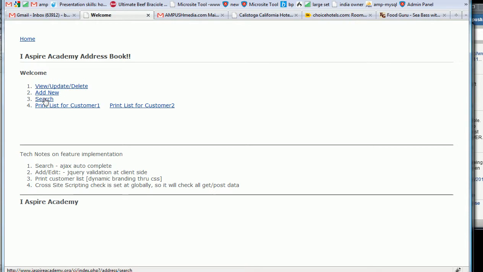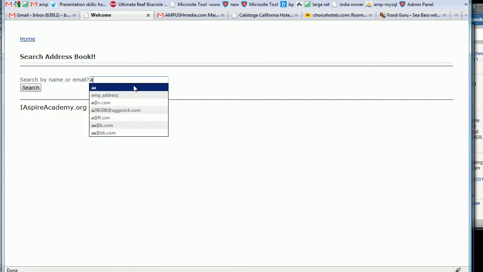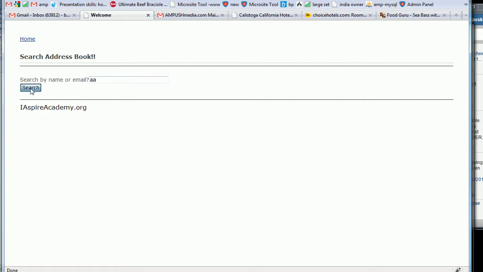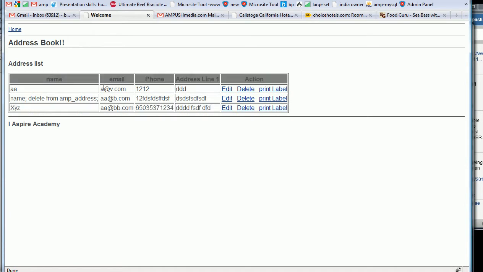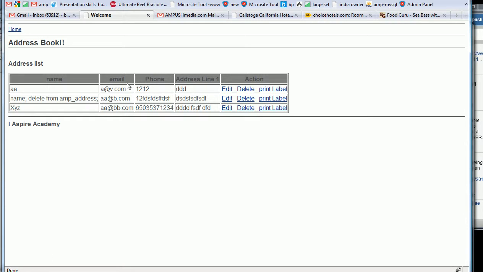You can add a new one, you can search. Now in the search you can do two things. One is that you can do a dynamic search. As I'm typing, you see the rows are getting pulled dynamically in real time, something like a Google instant search. To do that you have to use jQuery or some JavaScript. And then you can do an AND search, and it searches every column, in the name, in the email.